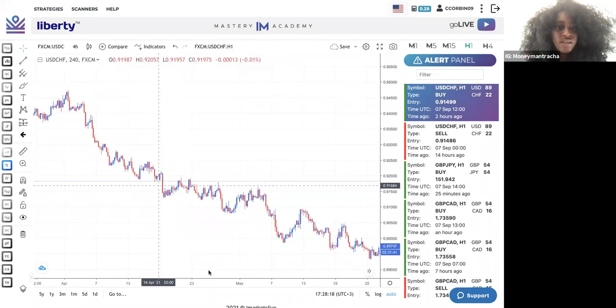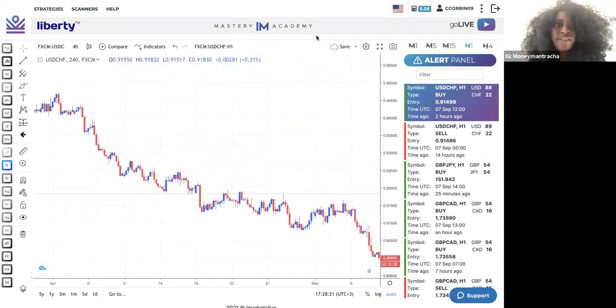Another thing that you're going to notice in the downtrend is you're going to have these areas where something like this is happening. Let's say we start from right here. We got a high point in the market, but then we can see that the market sold down to this level, then it went back up, and then it sold down to this level, and then it went back up, and then it sold down to this level.